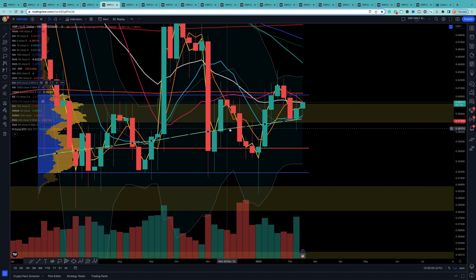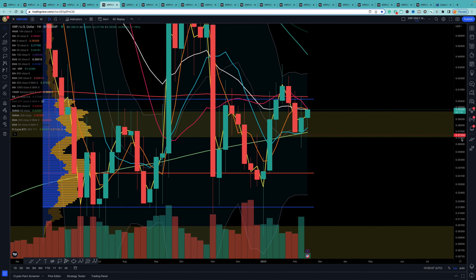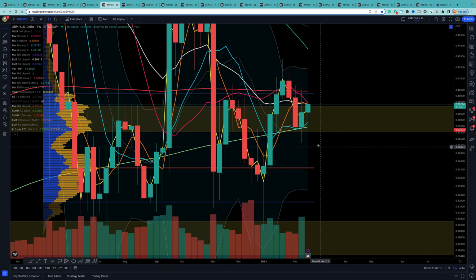I think this green one is the 400 MA. Yes, the 400 MA. But you can see the battle going on, plus we've got this 50 coming down. So a real battle here. This looks really dumpy. Like this looks really, really strong. If I was looking at this on any timeline, I'd be saying, yeah, this 10 is going to break and we're going to get a spill.